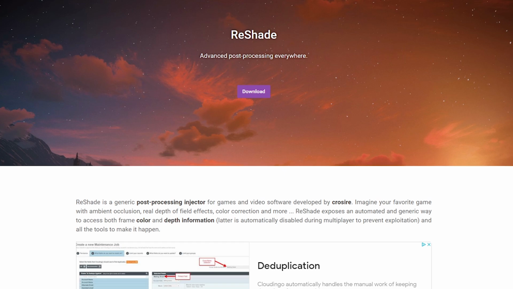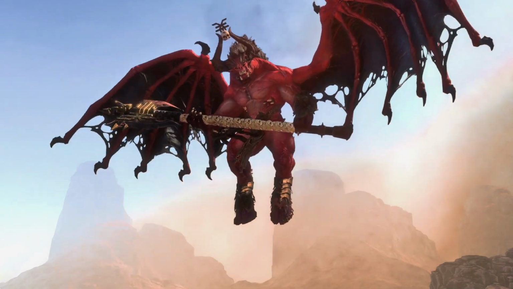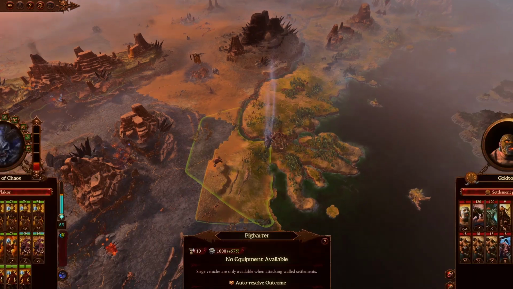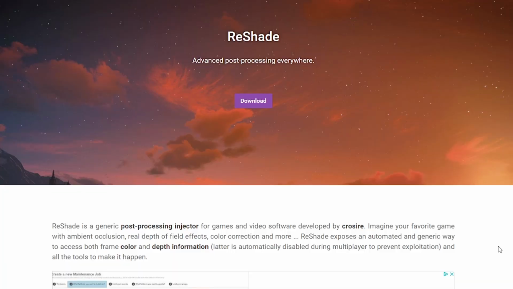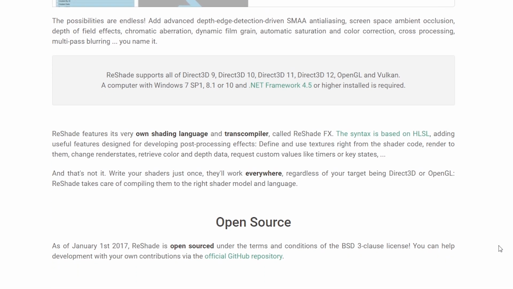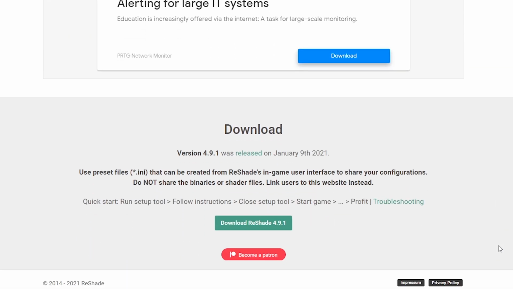Reshade is a graphics enhancement program that gives you the tools you need to play around with any visual aspect of the game. I mainly use it for shading, contrast, sharpness, and color saturation, so that's what we're going to use it for today. So first we need to download and install the program, and to do that you need to go on the website and scroll to the bottom of the home page until you see that download button.